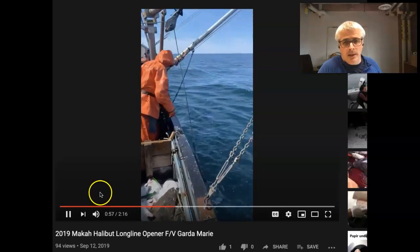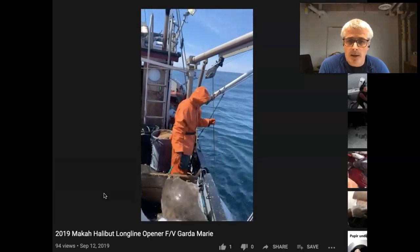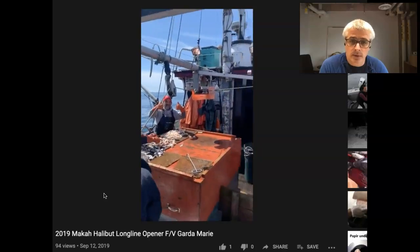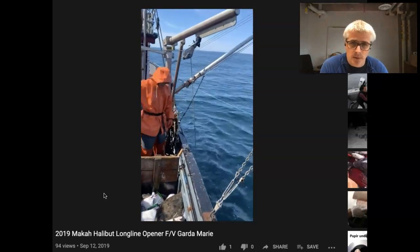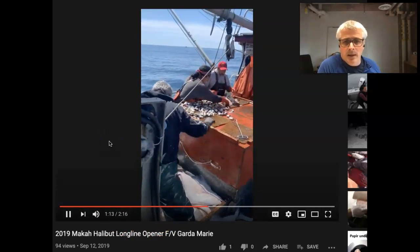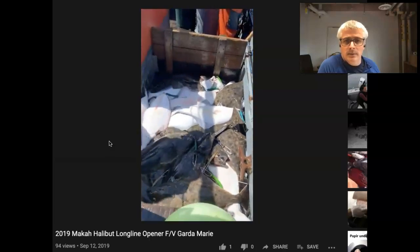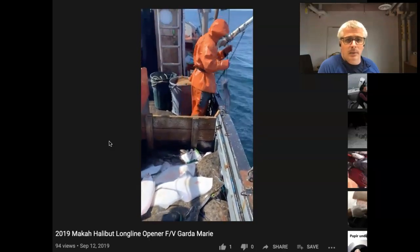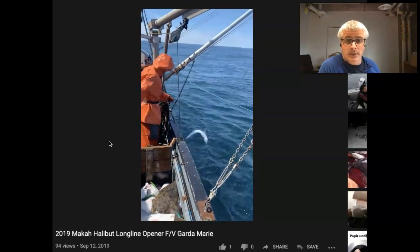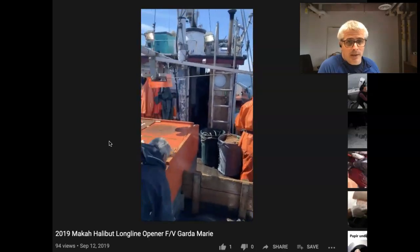And then that same guy sorting them out would also toss back any undersized halibut, assuming they get any. So there's a legal threshold, legal size. I think it's 32 inches. So, oh, we missed one here. We'll see some more. We also get a bit of bycatch here. So halibut. That was a small halibut he just unhooked. There's a dogfish that is, we'll call that released. Perhaps bycatch mortality with that.